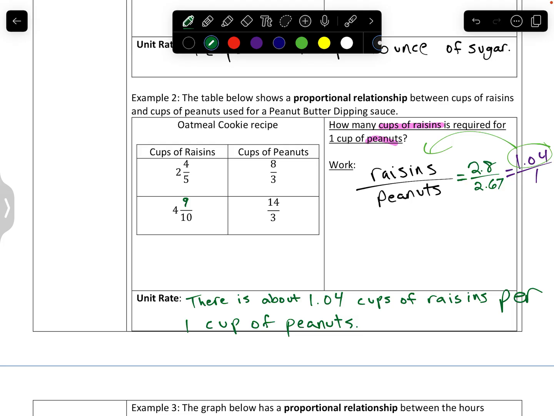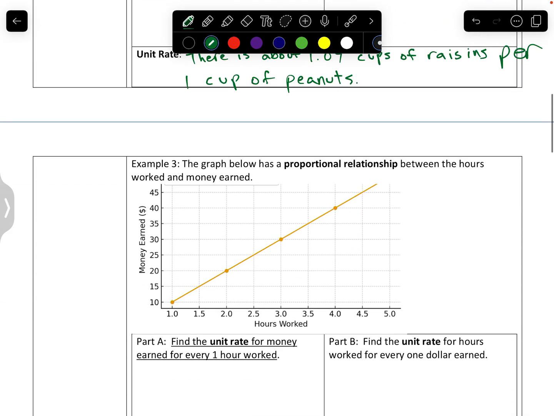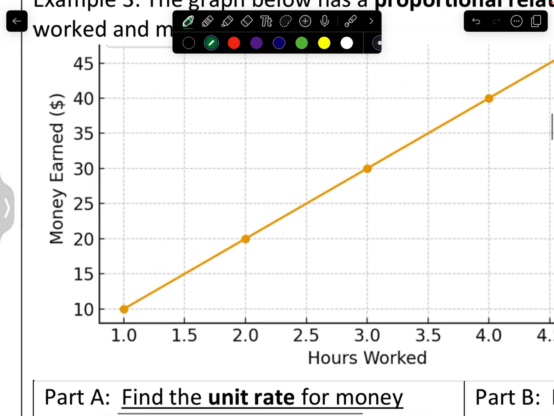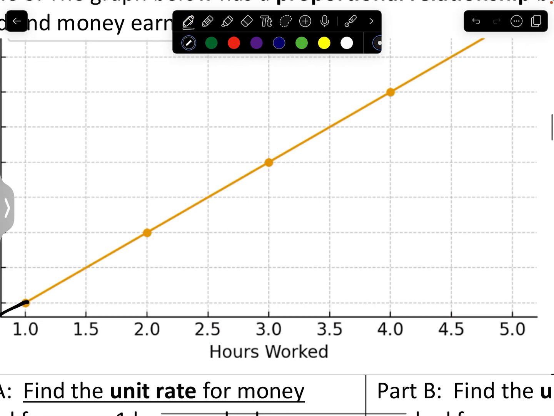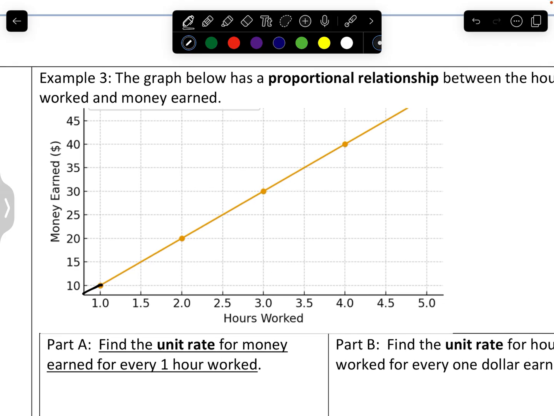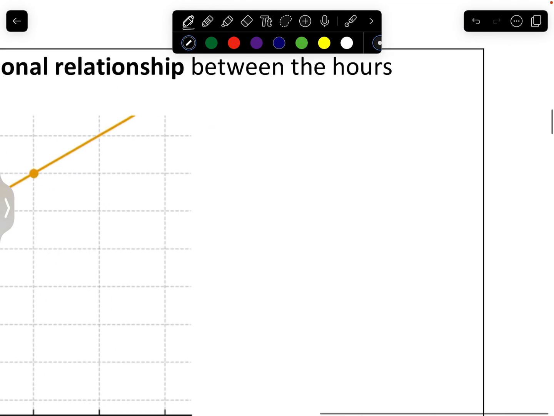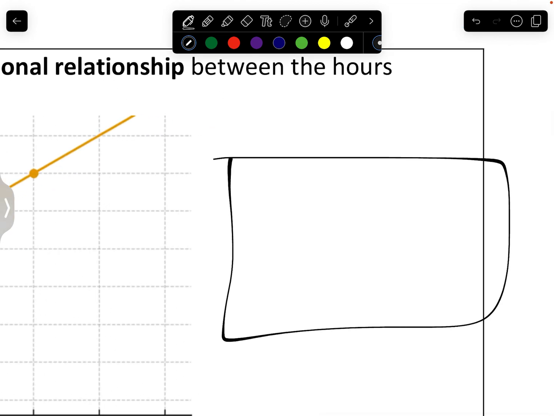All right, cool. Well, we've also got our next problem, which is going to be dealing with the graph. Now, please understand that this line was supposed to be all the way through. Sorry, I just put black there so you can see it. And when we deal with this next unit, you're going to see why. It's got to start at 0. But for now, don't worry about that. We do want to go through and make our little boxes, though, like the one above.